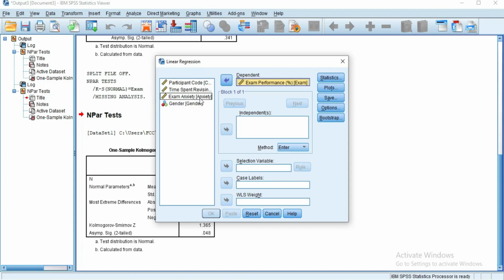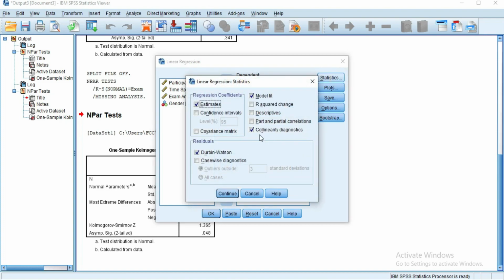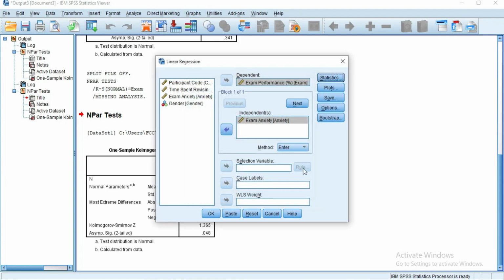Let us select exam anxiety as our independent variable. In the Statistics button, you click on Estimates and Model fit, which are selected by default, whereas the Durbin-Watson statistic is selected by ourselves. We continue, and there is no other option we need to select.